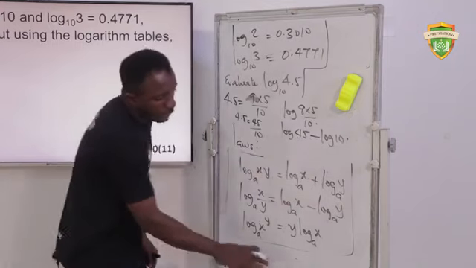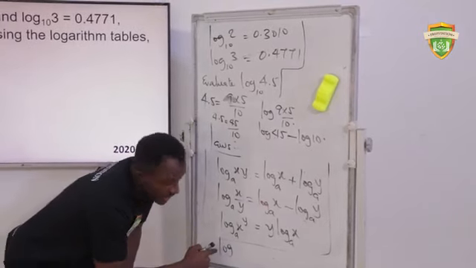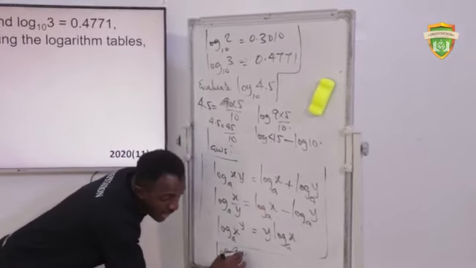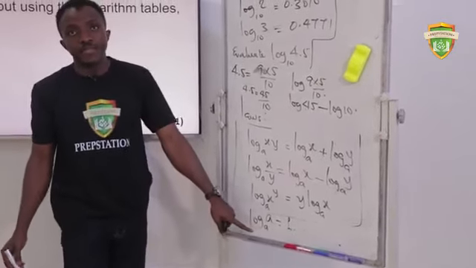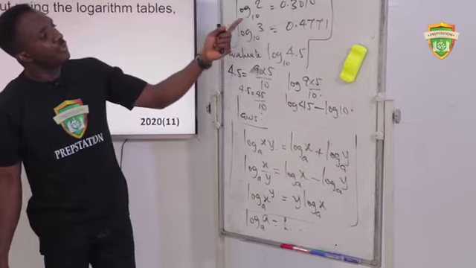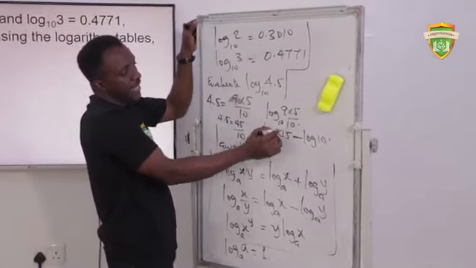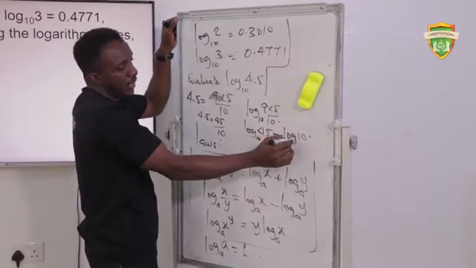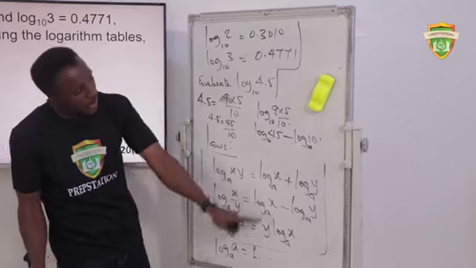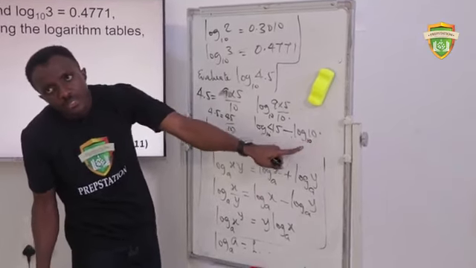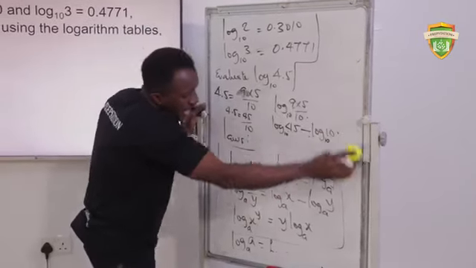Now, it's also important to put this here. There's a law that says log a to base a is 1. Very key. Log a to base a is 1. Now, when you have logarithm, they already gave us the base. It's important to put that. Let's not omit that. You have the base. So, if we go by this law, it means that log 10 to base 10 would be 1. So, we can further.